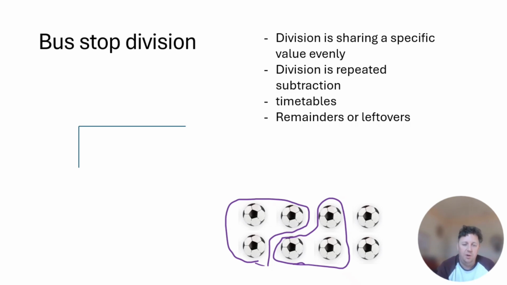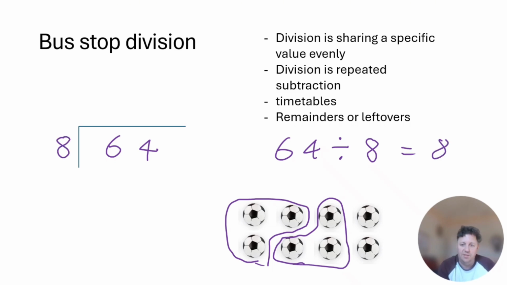So how the structure works is if we were to pick, say, 64, and we were going to divide that by, let's go with 8. 64 goes inside the bus stop, and the number we're dividing by goes on the outside. And then the answer, well, 64 divided by 8 is going to give us 8. That would just go on the top, and that's where our answer would be. So that's how we use our structure, and we're going to go through 5 exercises that you can introduce to your young ones at home to show them the mechanics and how the bus stop method actually works.